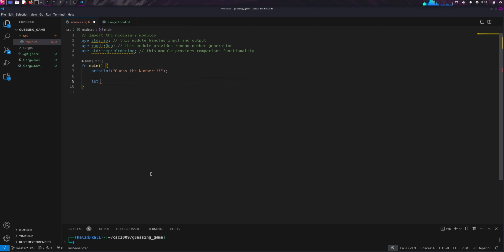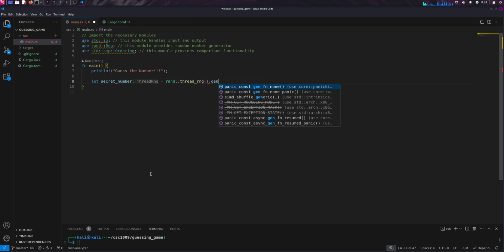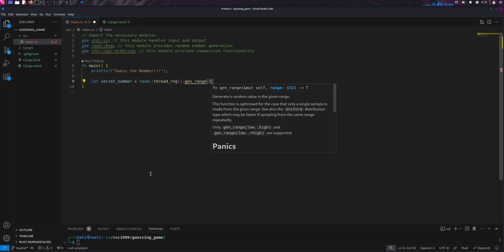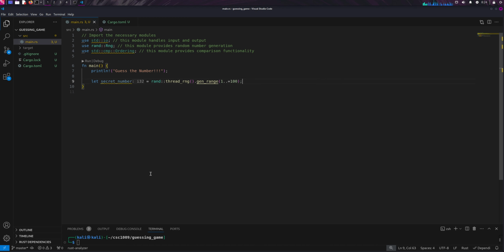And then we're going to go let secret number equal rand, even sometimes I typo, rand rng dot gen range 1 to 100. So I put the equal sign there to say equal to 100 and not up to 100. And we type out our comments and we're good to go.